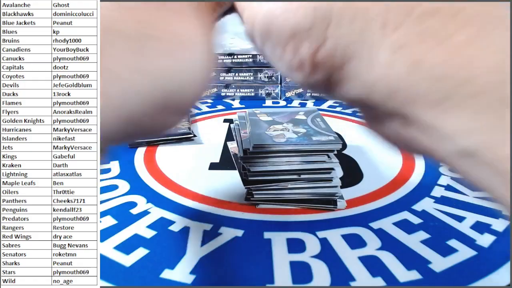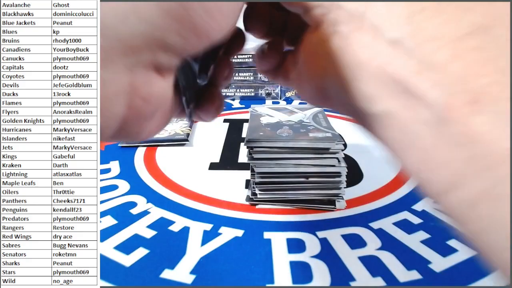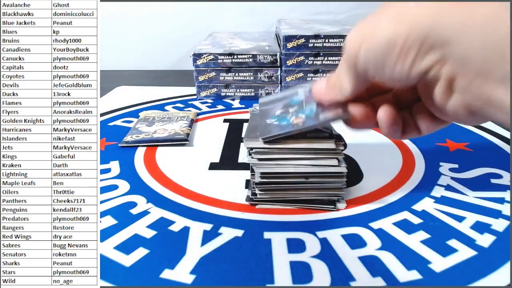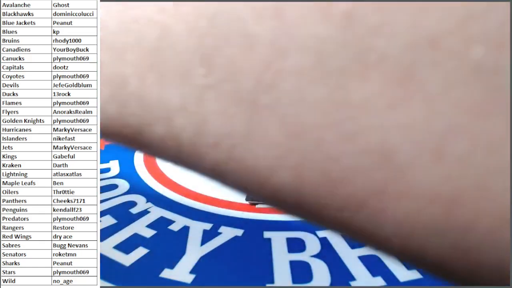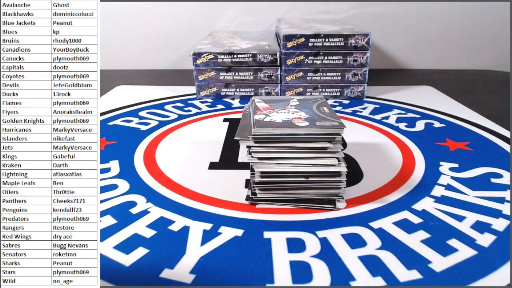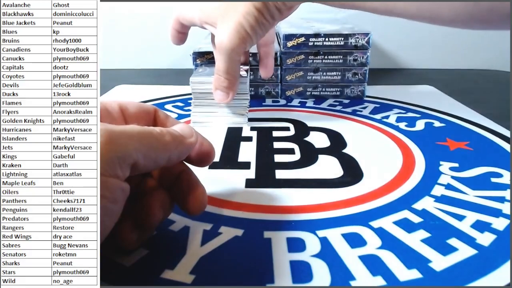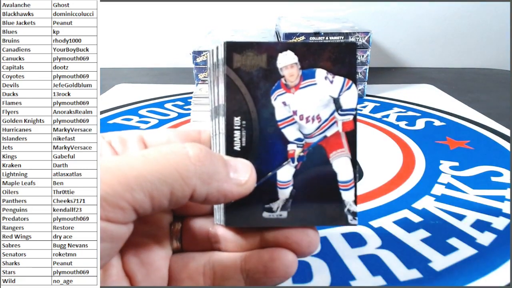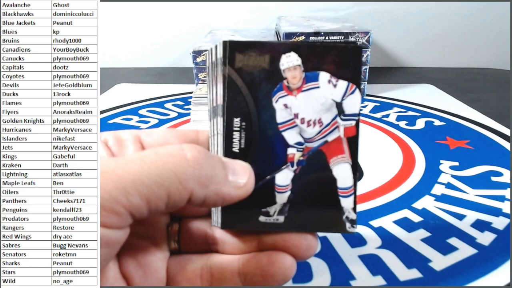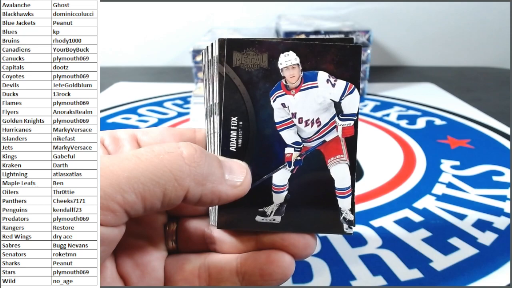It's actually a surprising omission with 100 vets, 50 alt jerseys, and 50 rookies. Who else on the stars did they put in non-rookie? Kind of a surprising omission. I would agree with that. There's some cheddar sticking out right there. I don't think so.